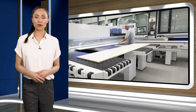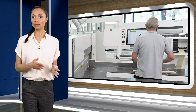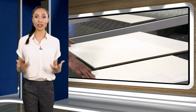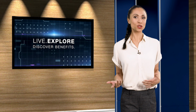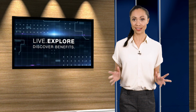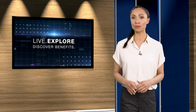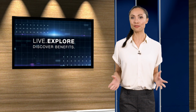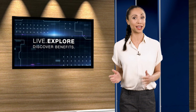Yes, as we have seen, whether it's a single saw or an automated dividing cell, whether it's the basic equipment or highly individual extras, with HOMAG you can process your orders more flexibly, quickly, and economically. And not only in the cutting, by integrating the upstream and downstream processes, the smooth flow of parts is constantly optimized. The software solutions also ensure lean processes and maximum material utilization. So, to sum it up, HOMAG has the right solution for flexible and efficient cutting for every size of company, from small to extra large.